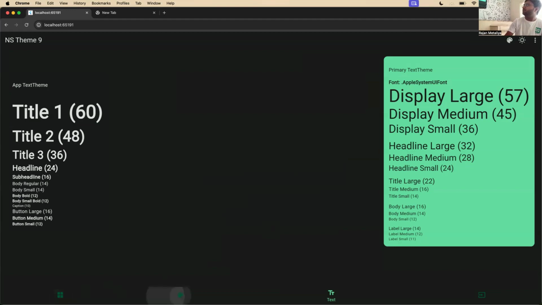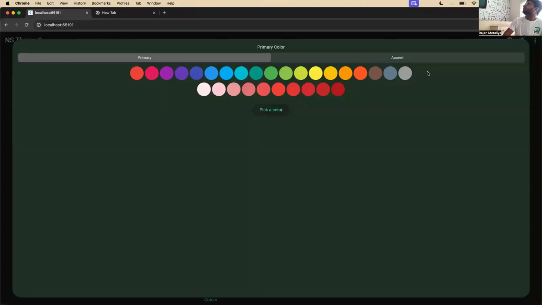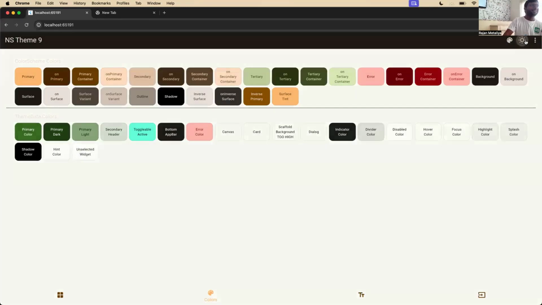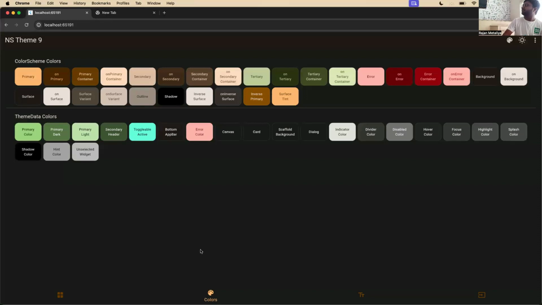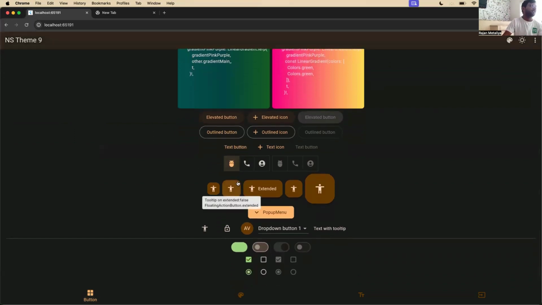If I go to colors, this is not an example of good UI. But if I change the color, you can see all the things have changed. All the colors, even if I go to dark, light, all the button colors, everything changes according to the theme.